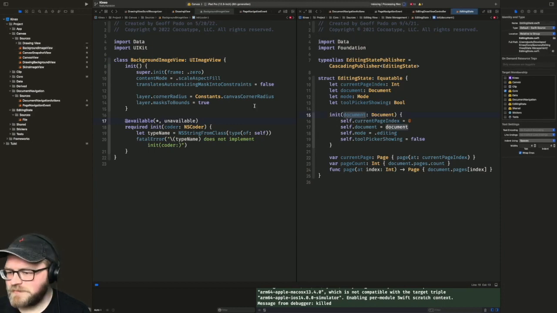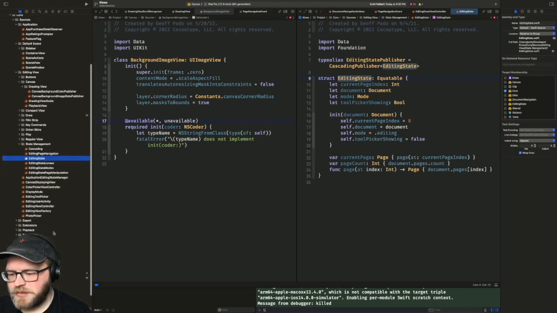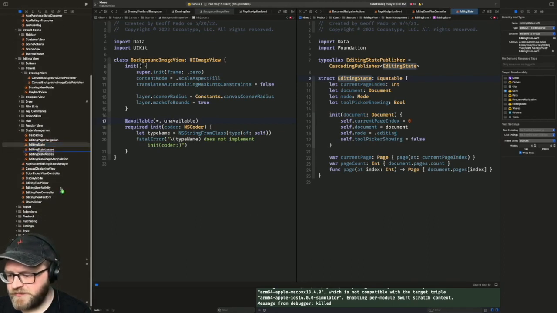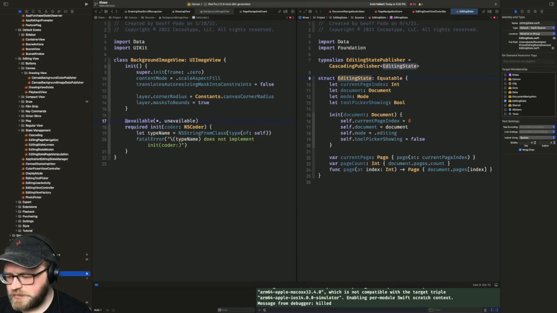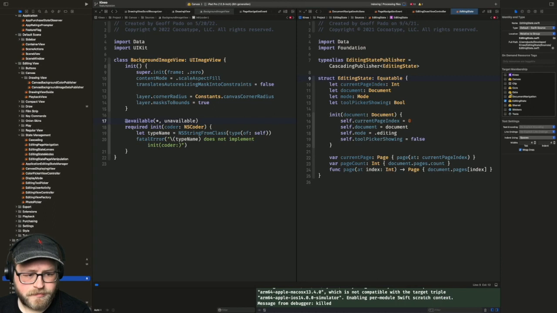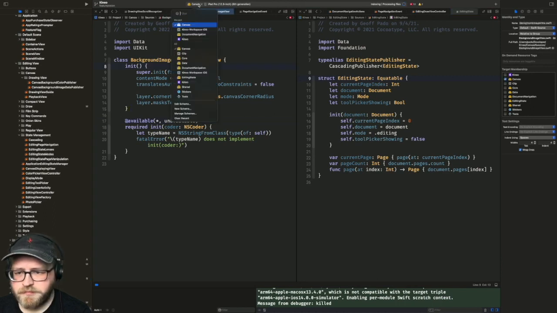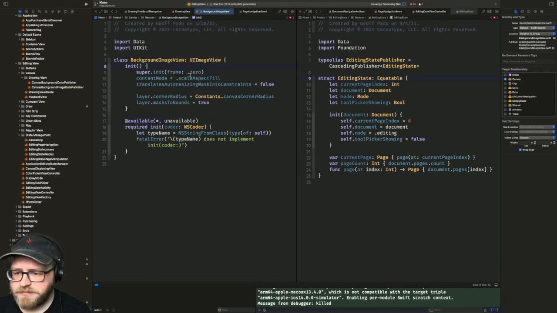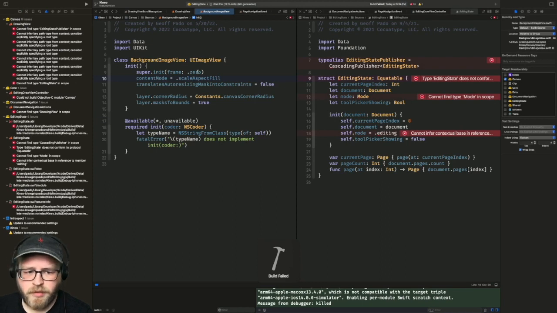Okay. Editing state publisher. Sorry, editing state. Yeah, let's move that over. And now we can delete this file. Let's build editing state. Wow, all kinds of problems.